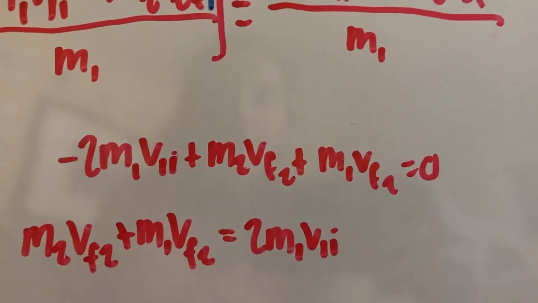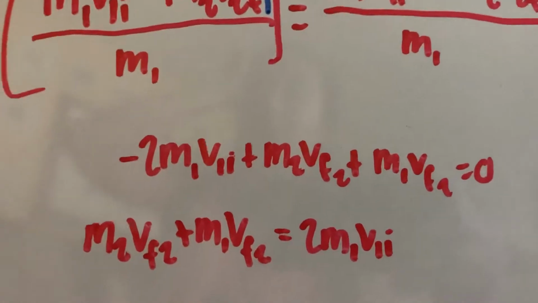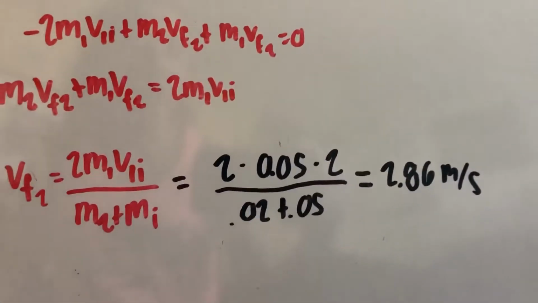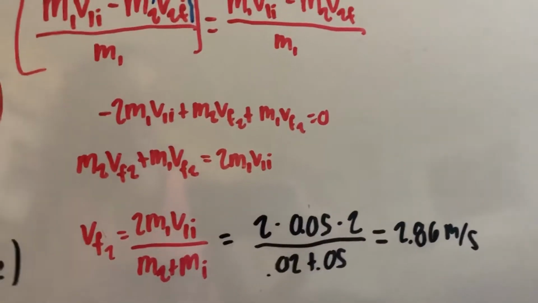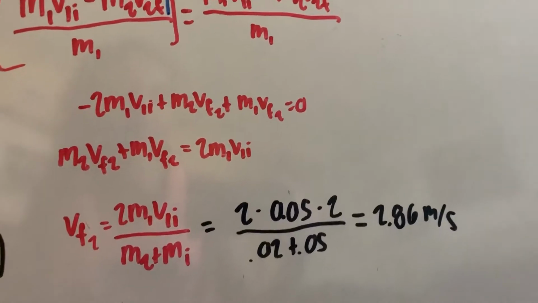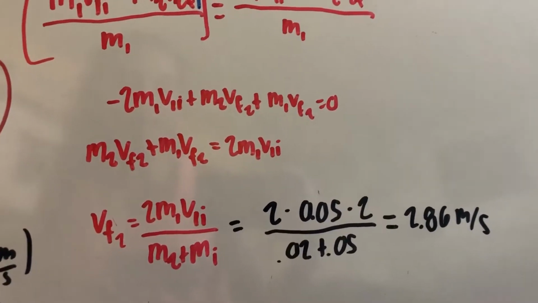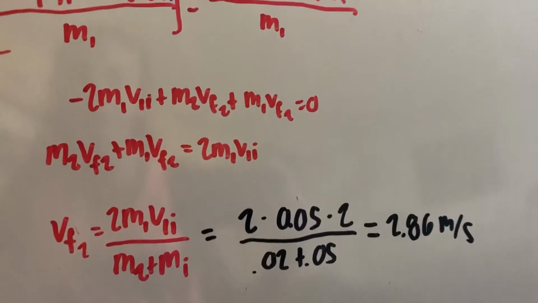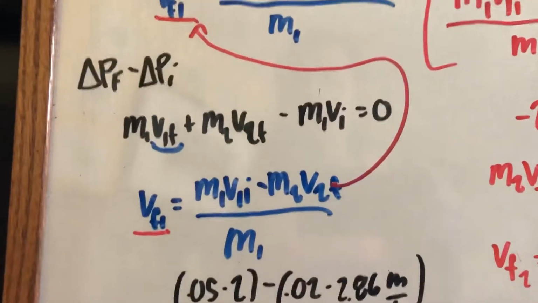In this case, what we're trying to now look for is our final velocity of the second marble. So keep plugging, keep chugging. There we go. The final velocity of our second marble breaks down to be 2.8 meters per second. But now we know the final of the second marble, but we still don't know the final velocity of our first marble. So we're coming back over here to the other end of the board.